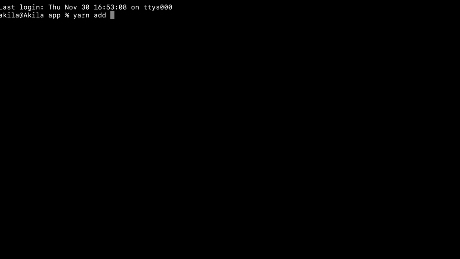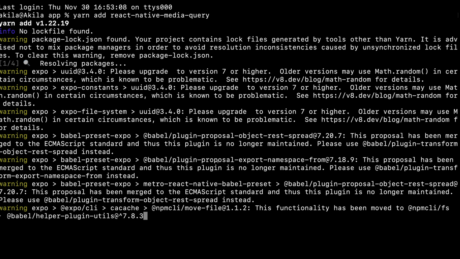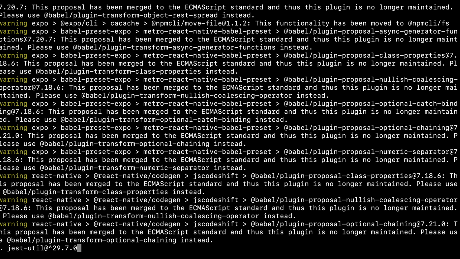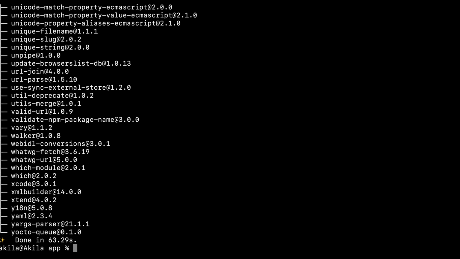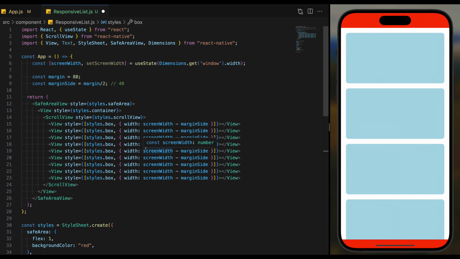Just a simple yarn add React Native Media Query. There we go. It's installed and ready for action.